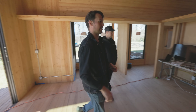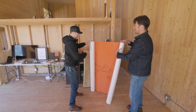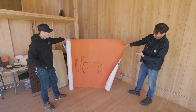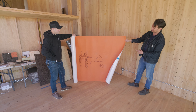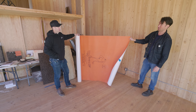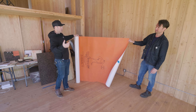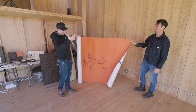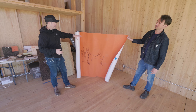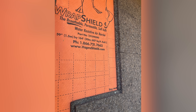We're using vapor-open, self-adhered air barrier and water-resistant barrier — this is peel and stick, about 50 perms. High perm, and wood is obviously breathable, meaning moisture can flow in and out of it. By having a membrane out there that can move moisture, you've got basically a vapor-open assembly. VaproShield has a mass timber design guide — that's a great resource for dealing with these enclosures.